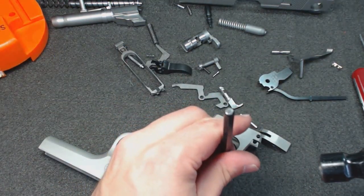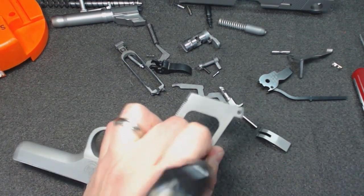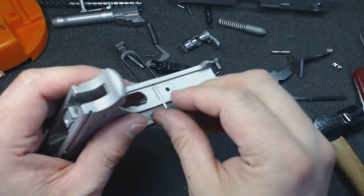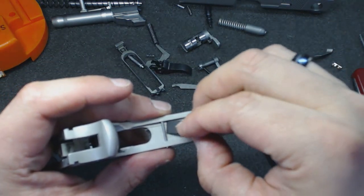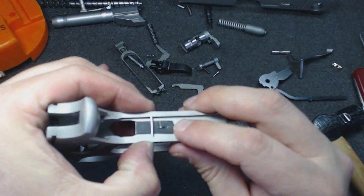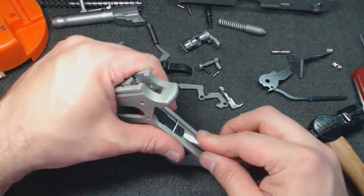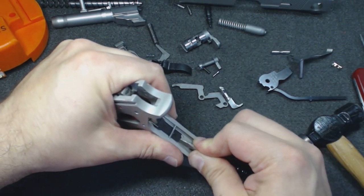This is one of those things where you can tell that you're doing something wrong, and that's always a good time to stop. If something doesn't feel right, chances are you're doing something wrong, and I get the feeling that this might have been designed a little differently than I'm thinking about it. Specifically, I'm wondering if they didn't expect you to simply put the pin in place without any pressure, and then just slide this piece up under it and let it lock into place that way.